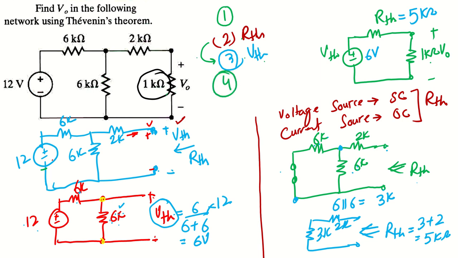Now the fourth step means calculating your actual desired voltage or current. In our case, we want to find V naught, which is the voltage drop here. We have a very simple circuit, so we can apply the voltage divider. This resistor 1K divided by the total resistance 1 plus 5, multiplied by the supply voltage, which is 6. So 6 divided by 6 comes out to be 1 volt. This is the output voltage across 1 kilo ohm. So this is a way to apply the Thevenin theorem to solve different kinds of linear circuits. Thank you so much.